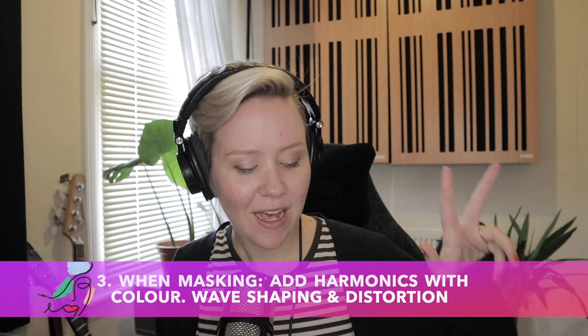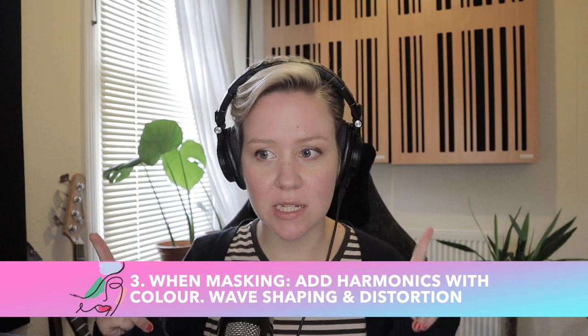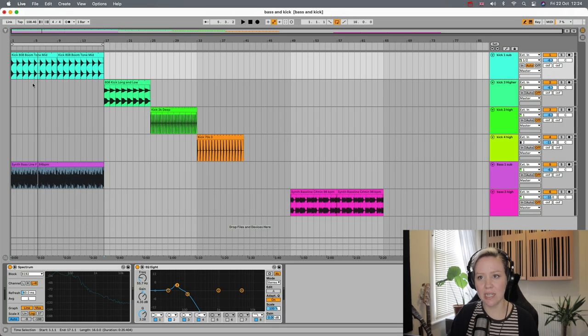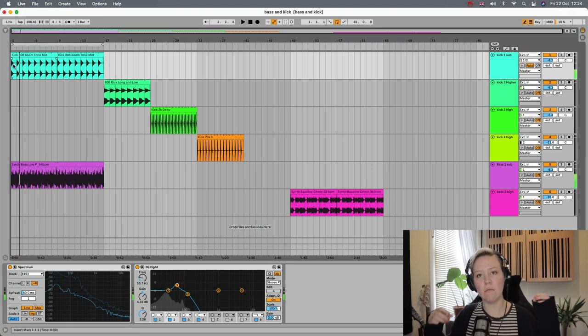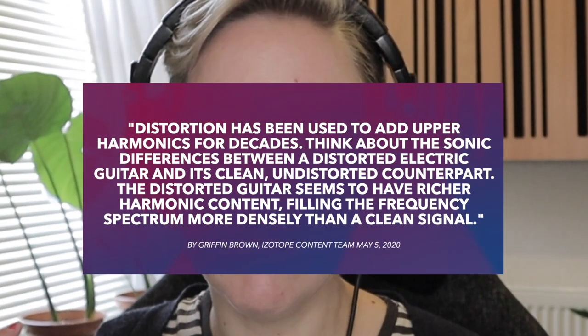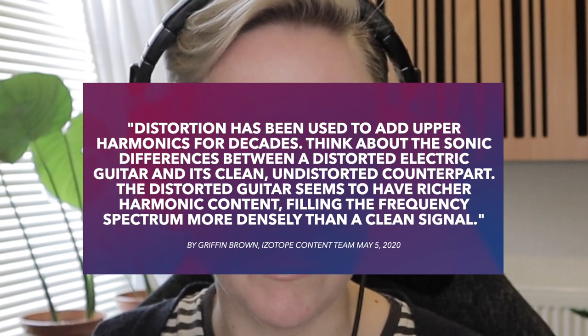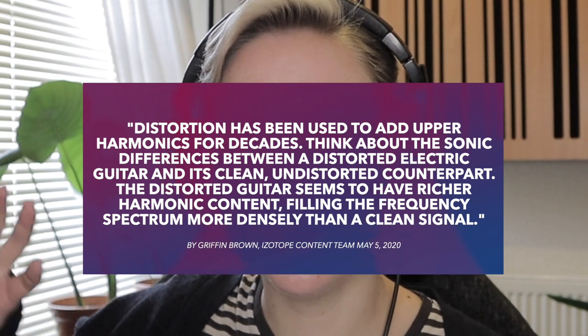Number three, I said two, but three at the same time. Number three, when masking, add harmonics using wave shaping and distortion. For example, this kick that we just EQ'd still doesn't sound that exciting. We just get this kind of boom, boom. We're creating extra harmonics so that when we EQ, we have more things to play around with.